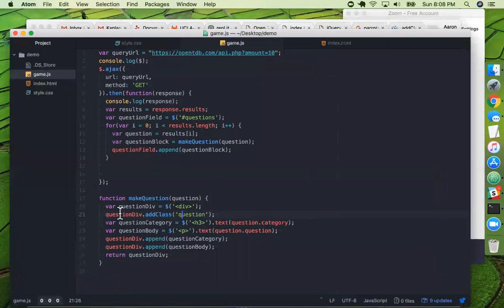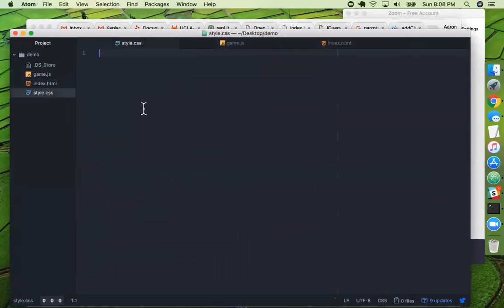So you know what? I'm gonna add a class here. Let's define some stuff. We'll say, was it question? And I'll say border: 2px solid gray. Gray is just a keyword in CSS. Sometimes you don't have to do the hex or RGB values.